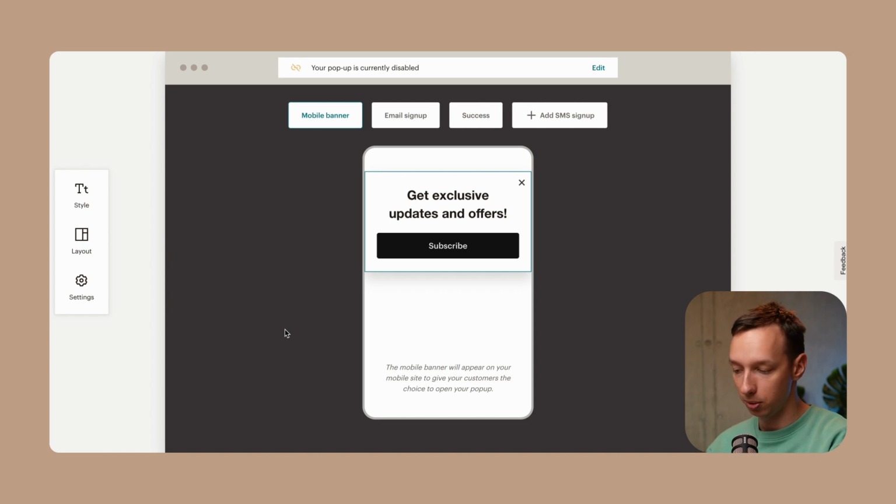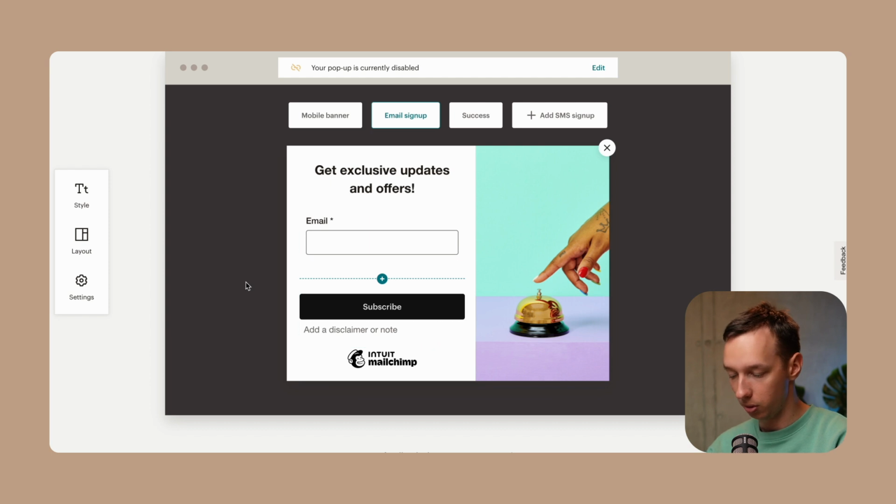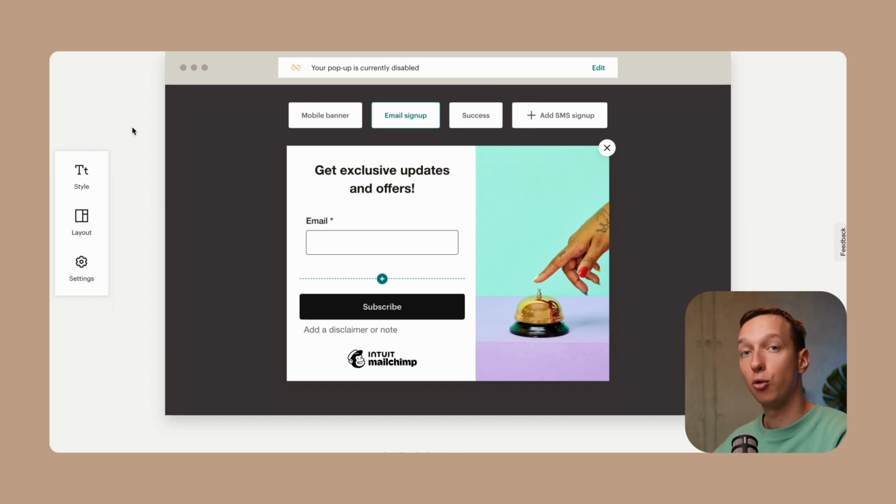Mailchimp doesn't have any templates, as it seems, for their forms, and it only has this one, which is given to everyone, and you can adjust it to fit your liking, as opposed to Omnisend, which offers a lot of form templates. So from the first glance, Mailchimp's builder is a bit more simple. It's a bit more simplified.